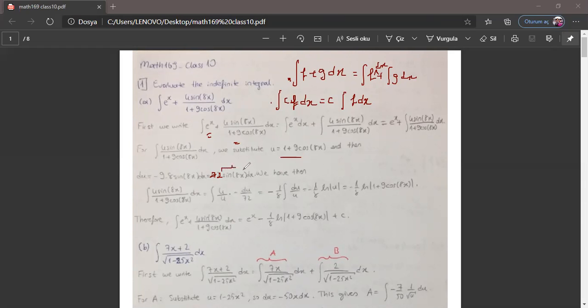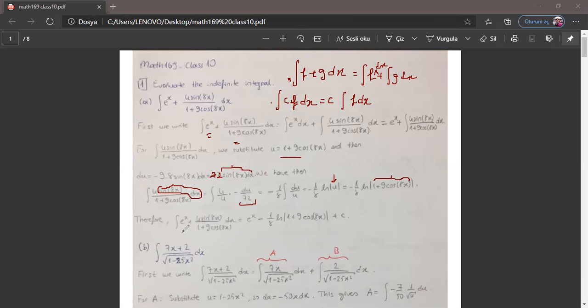Then this part is equal to minus du over 72. So for this part we have 4, and the rest is 4 over u. As we said, u is equal to this. So what do we have? We have this integral, which is equal to this. Remember that u is equal to this one. We need to obtain something in terms of x, so we have this.